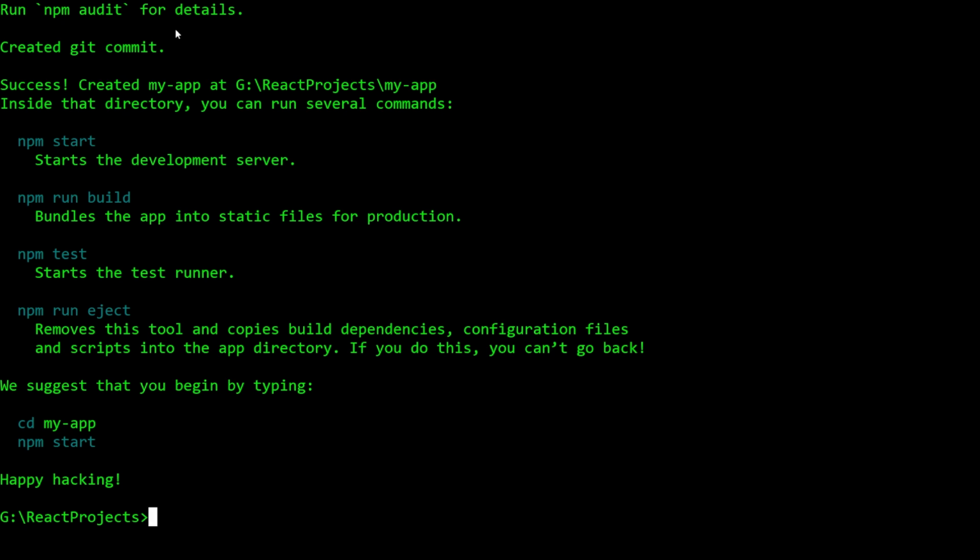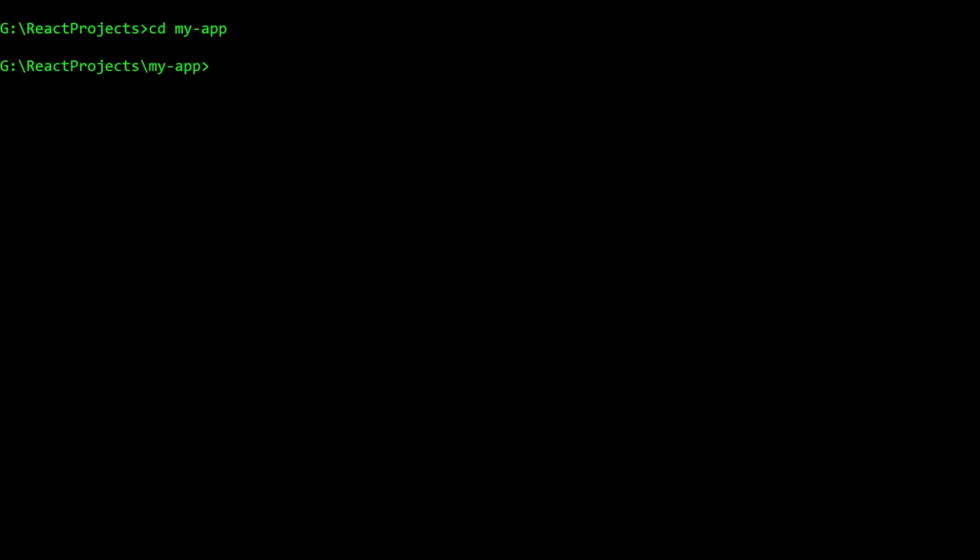Once the application is created, change directory into the my-app folder. cd my-app. To run our application, we need to type npm start and hit enter.